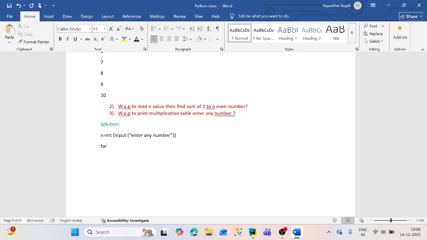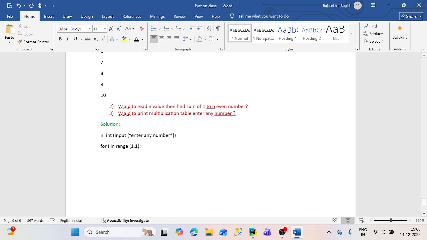Then you can take a for loop, for i in range, with the value starting at 1 and ending at 11. Because the end value is 10, we take 11 as the end of the range, and the previous number is 10.